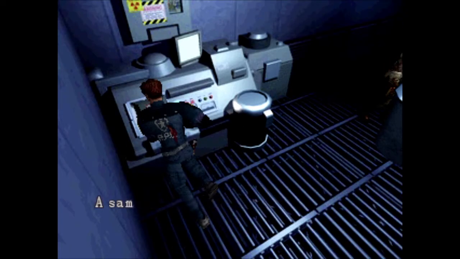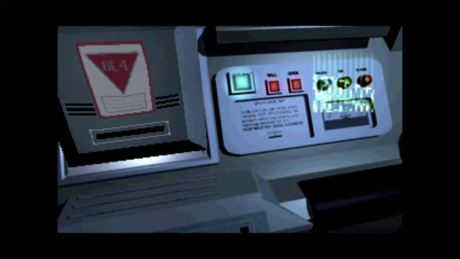The vaccine synthesis machine. A sample of the virus must go inside. Will you push the switch? So basically, here's where you go to create the antivirus.